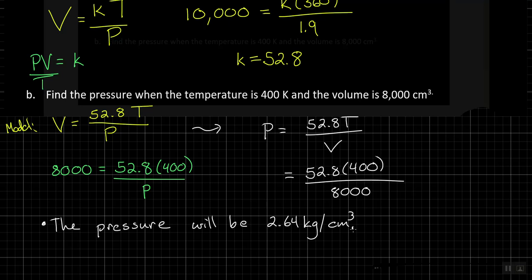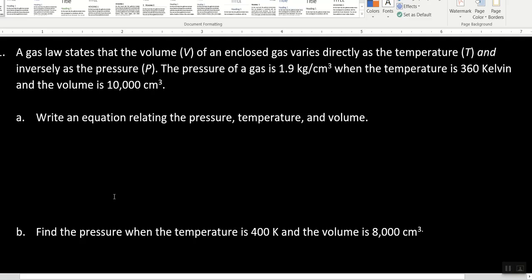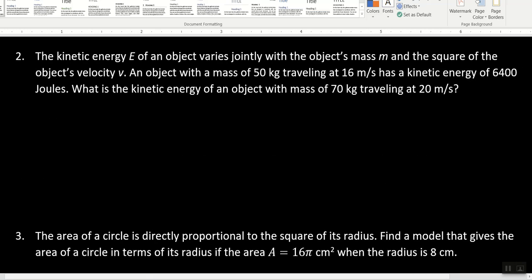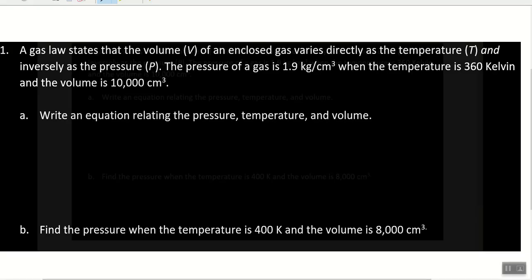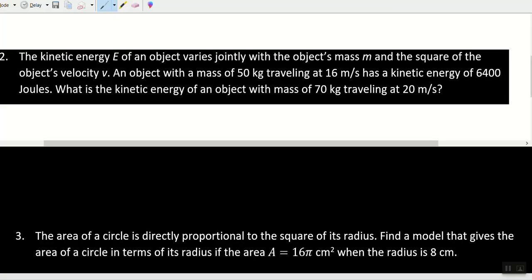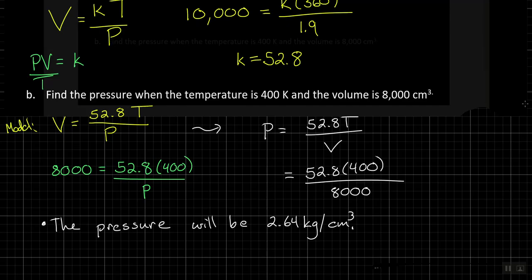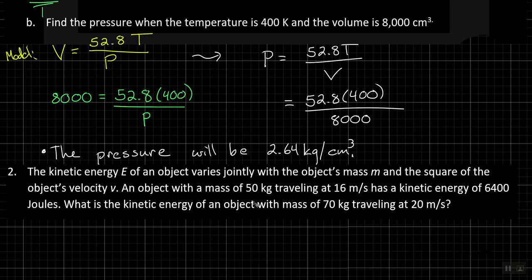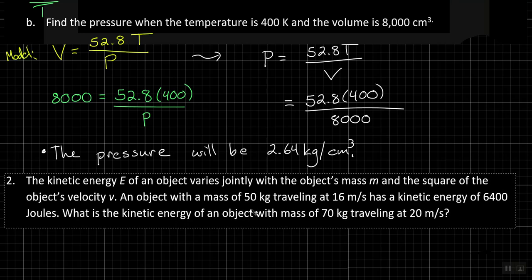On number 2, it doesn't specify what I would like you to do with it, and we'll just try to stay consistent with this. I want you to immediately, before anything else, write out the model that you're going to use without any numbers. All I mean by that is it's going to be y equals something, or maybe not y in number 2, but write me the model that we'll wind up using, and then we'll find k from all of our information.